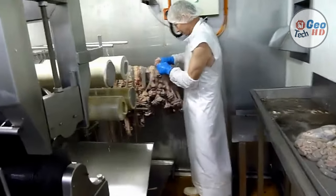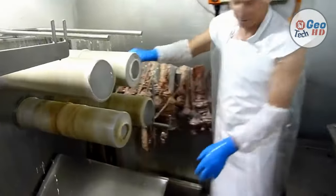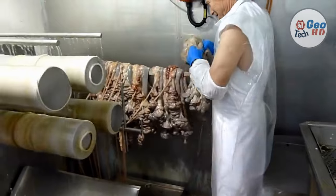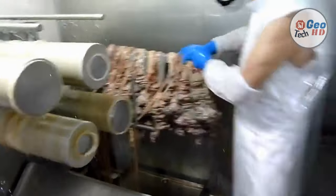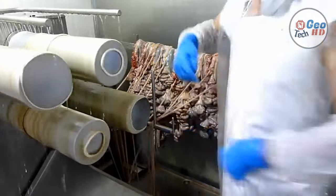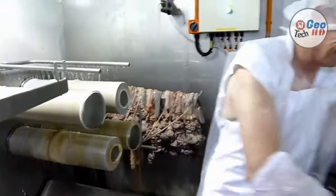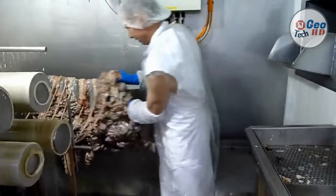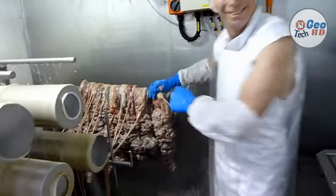Meat animal intestine cleaner. Natural sausage casings are made from the sub-mucosa of the small intestine of meat animals, a layer of the intestine that consists mainly of naturally occurring collagen. In Western European cuisine and Chinese cuisine, most casings come from pigs, but elsewhere the intestines of sheep, goats, cattle, and sometimes horses are also used.